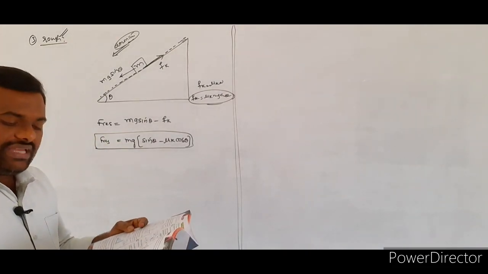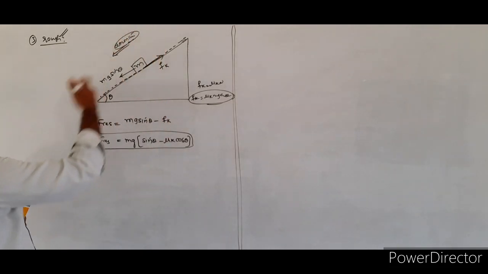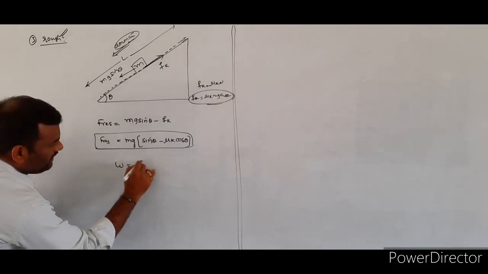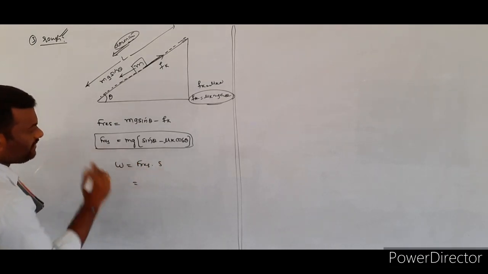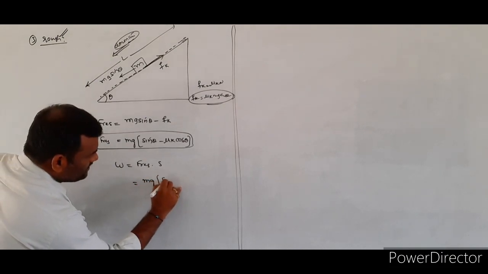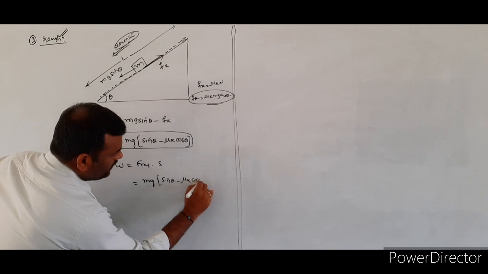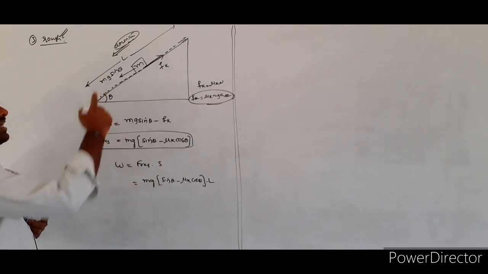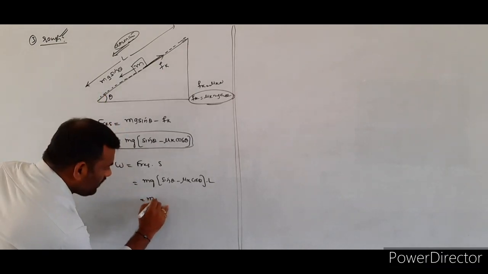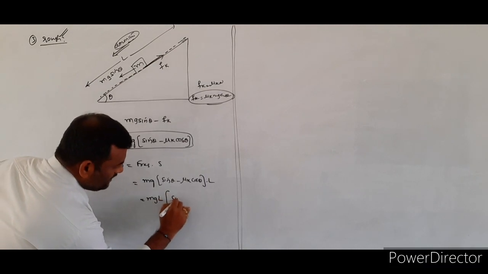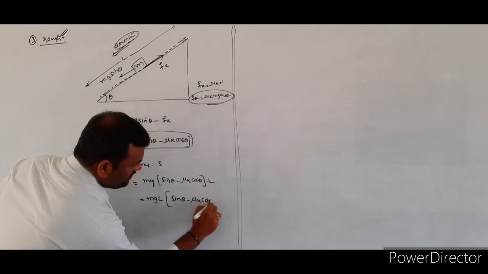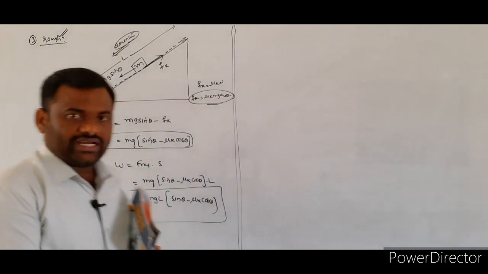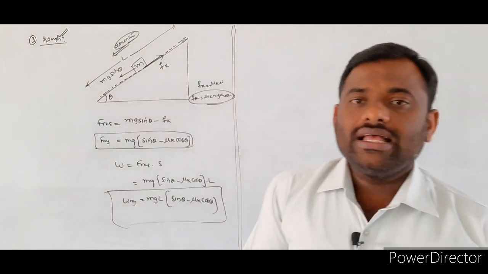They are saying that L is the length of the inclined plane, then work done is equal to what? Work done is equal to F resultant into displacement. F resultant is mg into sin theta minus mu k cos theta, and the displacement is L. Theta value is 0, so cos theta value is 1. Therefore, work done by the resultant force is equal to mgL into sin theta minus mu k cos theta. So this is the expression for work done by the resultant force whenever the body was sliding down the rough inclined plane.